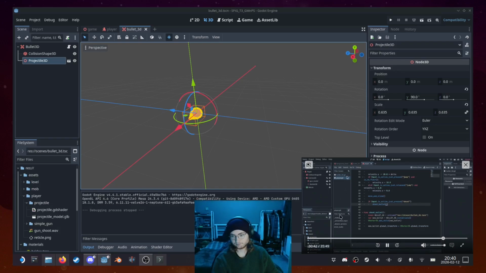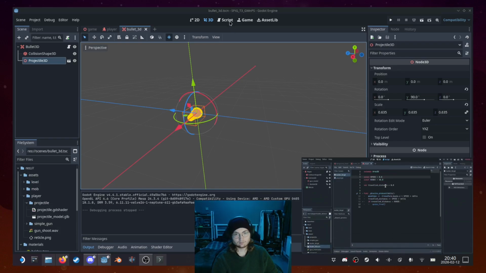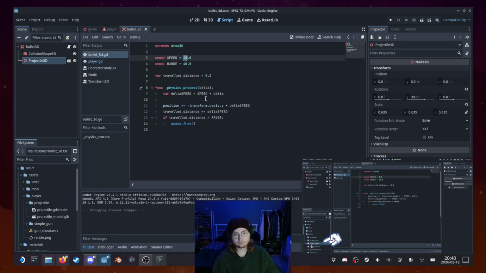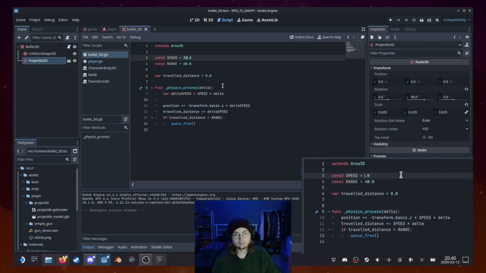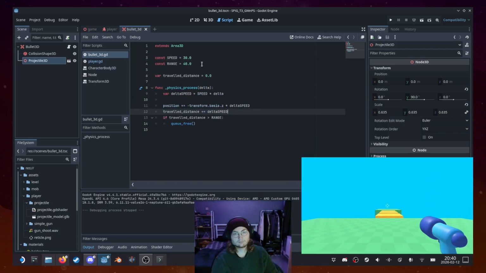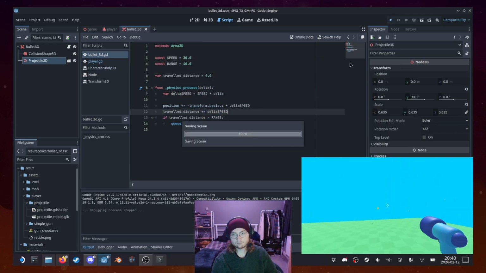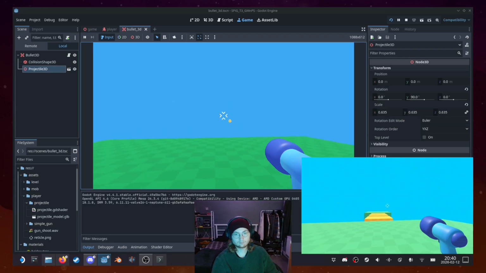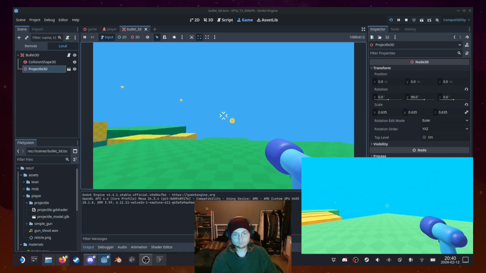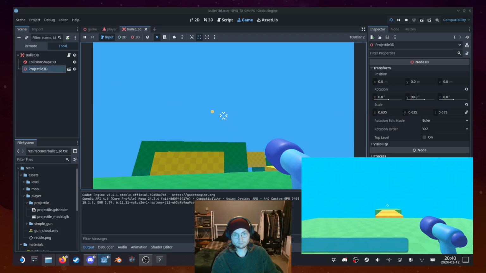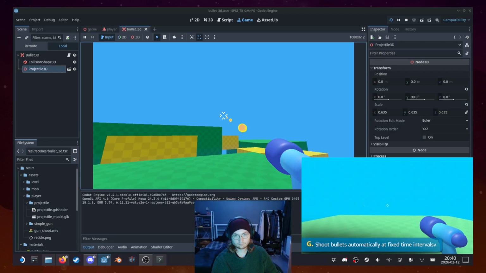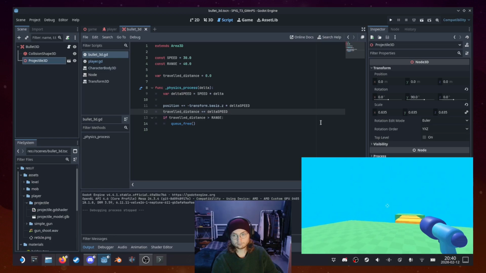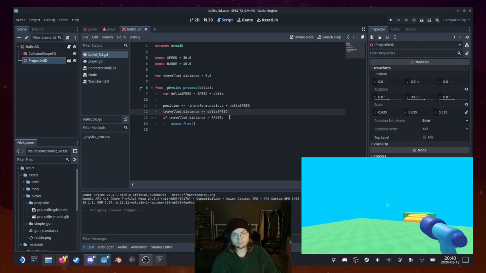Note that you can go back to the Bullet 3D script anytime. You can double click it in the file system dock if needed and change the speed to a value like 20, which is going to be a bit better. And then when you click, the bullets are going to move much faster and disappear when they get to the maximum range. Now, currently, to shoot the bullet, I have to click each time individually. What if you want the bullet to shoot automatically when the player keeps the mouse button pressed?